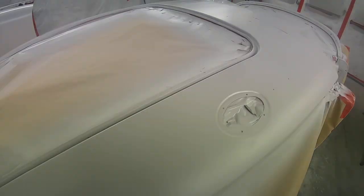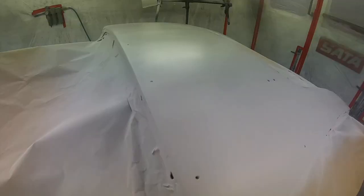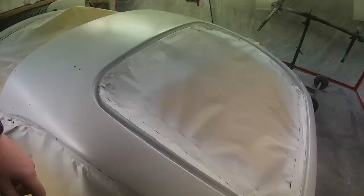In polyester spray filler, we've gone around and done three coats over the car. It's now had a bake. We will then go over with a black aerosol to dust over there, which will act as a guide coat, so when we sand it down you can see all imperfections or your low and high spots.